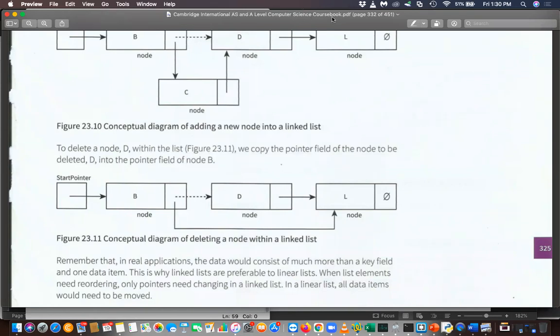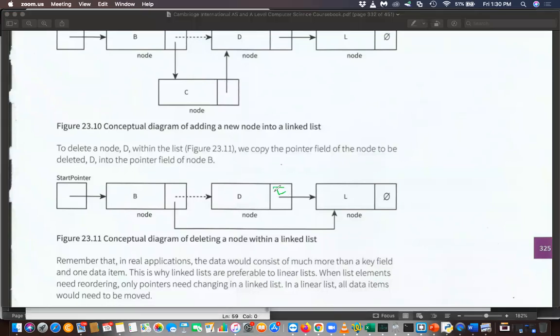So as I drew earlier, the pointer L was here, D pointing to L. You have to copy that and put it in B. Now B points to L. B pointing to L means automatically D will be discarded. Right? Because then from B, the next will be L, because you have copied that to B. That is what we have done in this example.